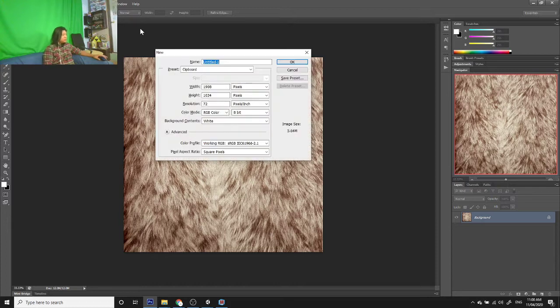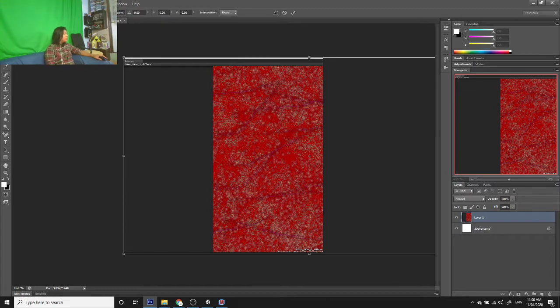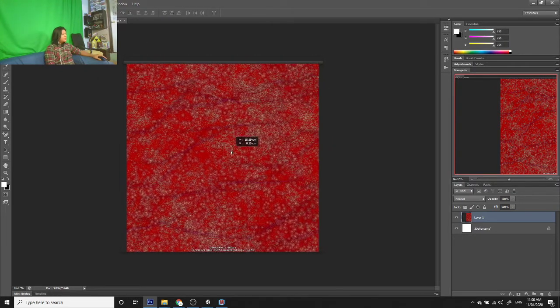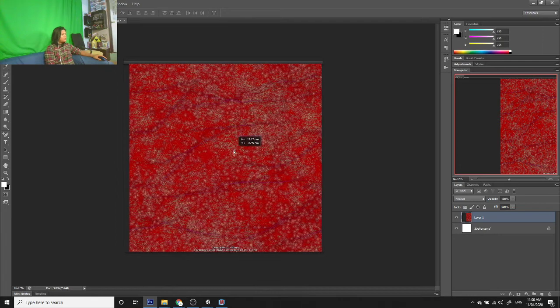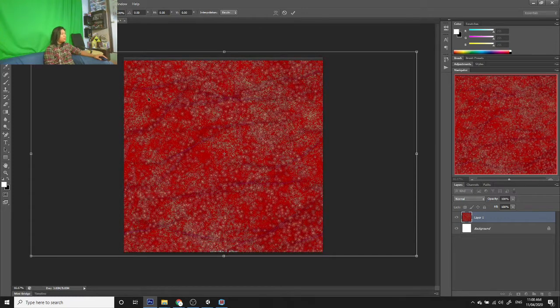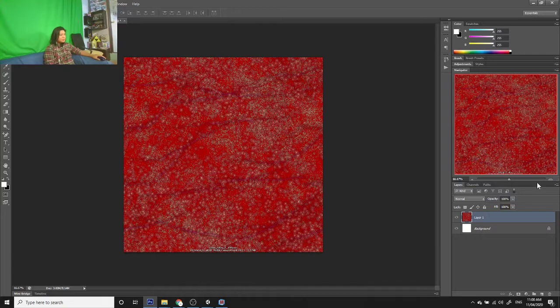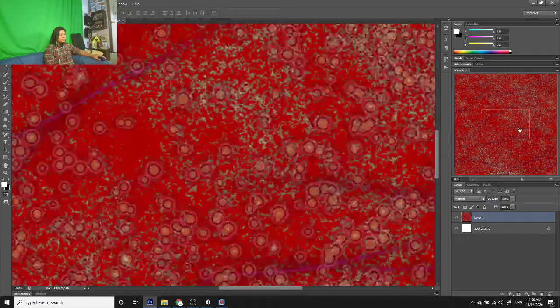Let's go 1024 by 1024. This is not a super graceful way to do it, but it's a pretty fast way for me to generate these base textures and then create the more important stuff out of it once I get the ball rolling. So generate that.